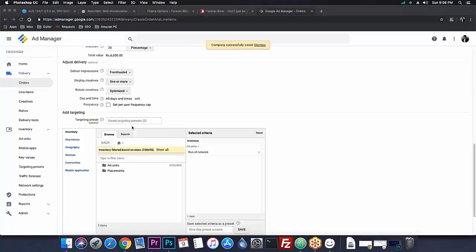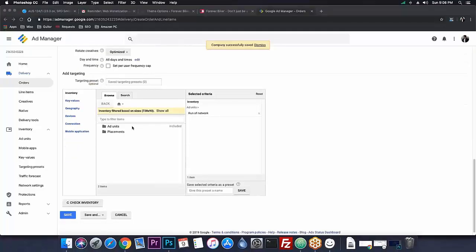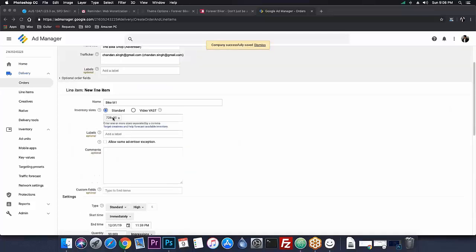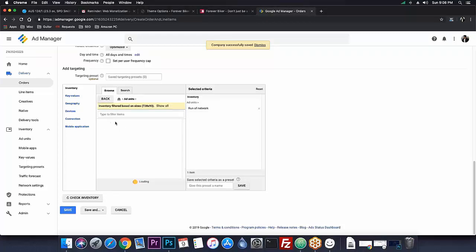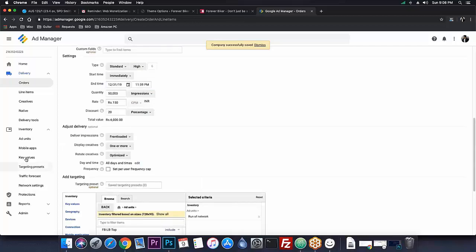Once I go down, I have an option to choose where I want to show these ads. Now I've already chosen the size of these ads, right? I am saying that this line item only consists of one size, 728 by 90. So at the bottom, it will show me all the available ad units, and I can choose the size. For example, I can go to ad units, and it's showing me only one ad unit, which is 728 by 90, right? Here, it will only show me all the ad units which I've created. Remember, I created ad units here.